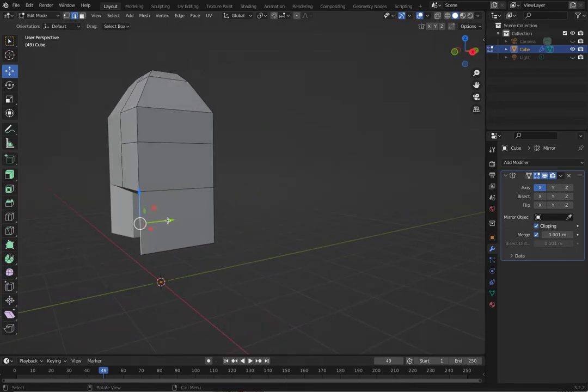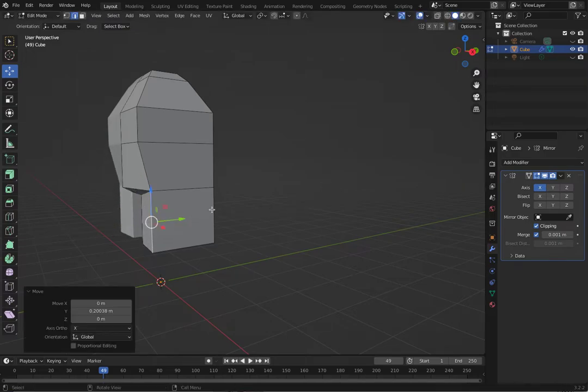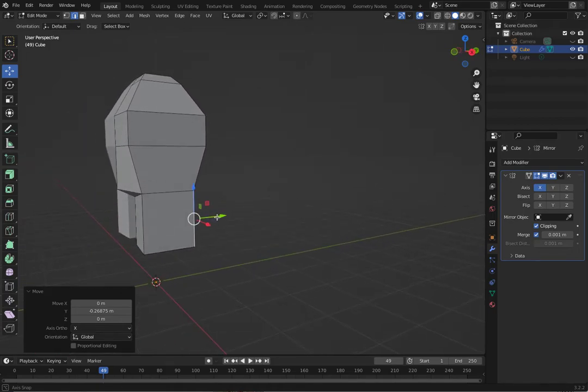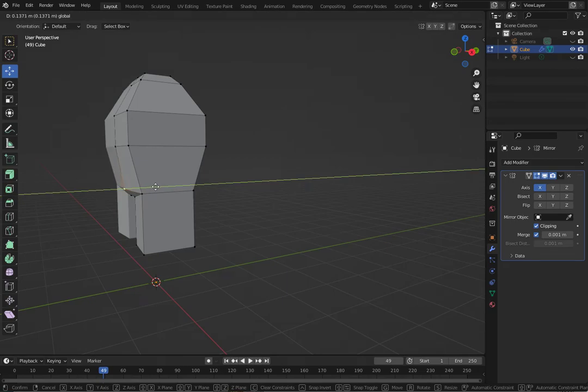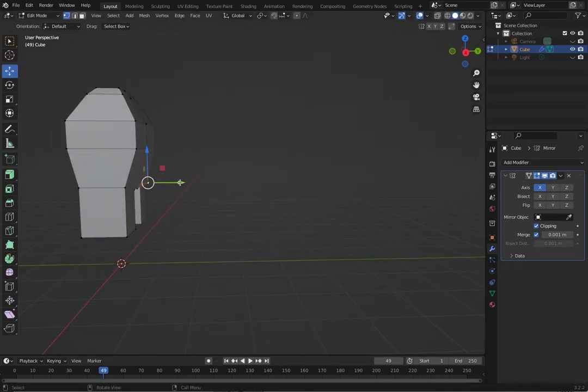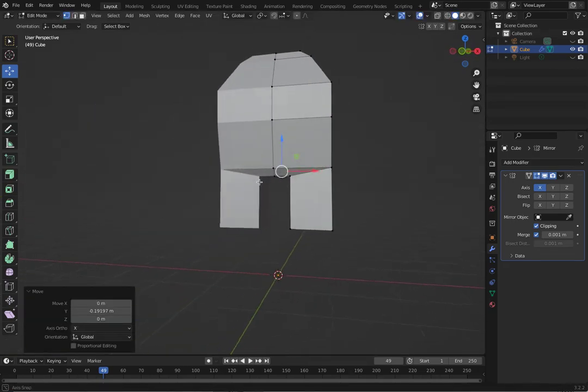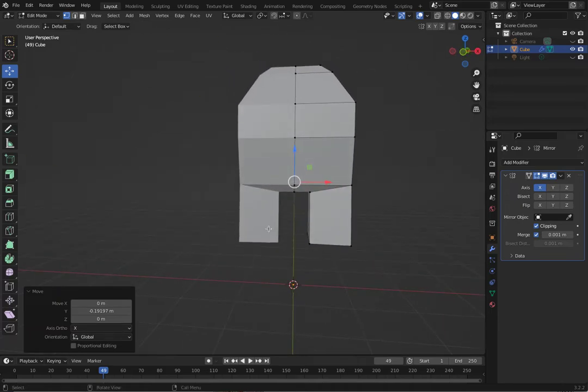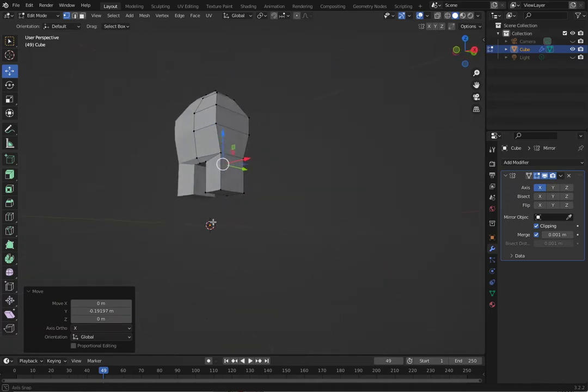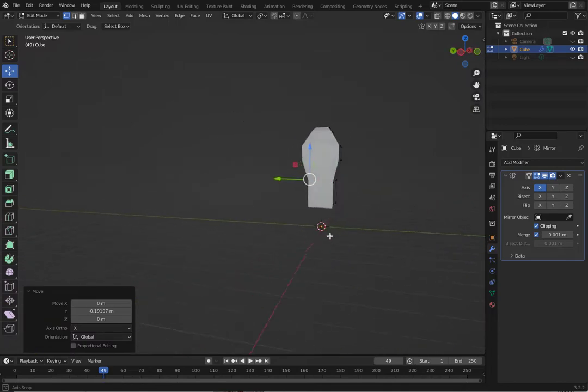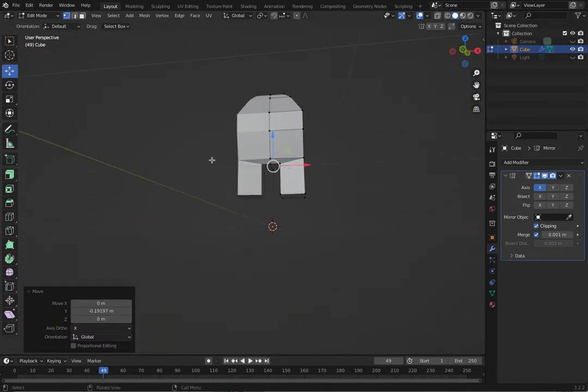I don't like this very much, so I'm gonna create this. And yeah, so you kind of start adjusting. And I suggest you get the big shape and then you go back and start adjusting. So it's kind of thick legs, but that's the kind of style I'm going for.